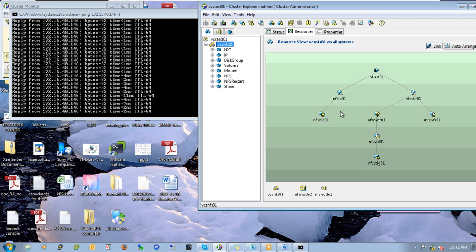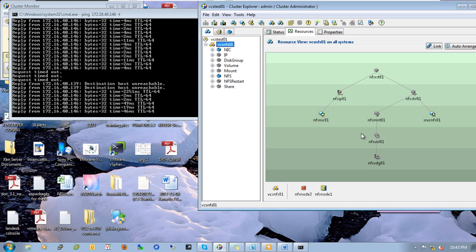Even if it is a hard power off also, no problem, because immediately all the services will move. It will take a little time. My node, it went down almost.